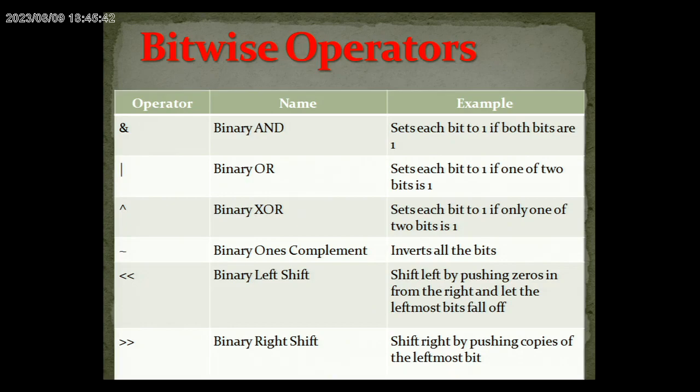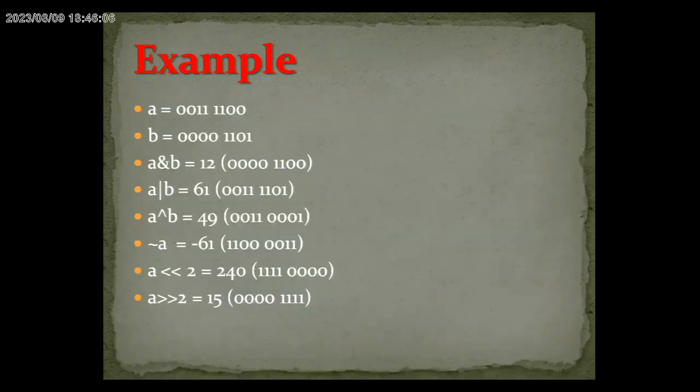Next, what is meant by AND? AND means if I check two conditions, both conditions must be true. OR means if any one condition is true, then my condition is also true. What is meant by XOR? XOR sets the bit to one if only one of the two bits is one. Then finally, what is meant by one's complement? It is the inverse of the bits. The next ones are examples of bitwise operators, simple examples we use in the programming language.